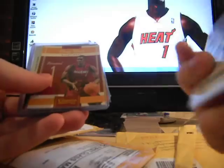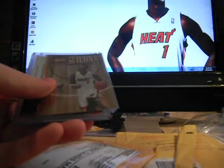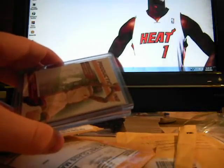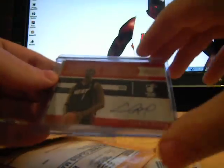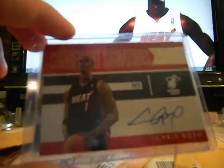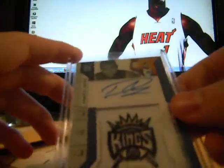On the front, a nice Chris Bosch Panini Season Update. Chris Bosch Contenders, Absolute, Cousins, and a Tyreek dual from 10/11 Starting Blocks — that's numbered 299. Chris Bosch jersey production line, and the meat of the trade: an on-card autograph from Panini Classics, very nice-looking card, clean signature, numbered 299.